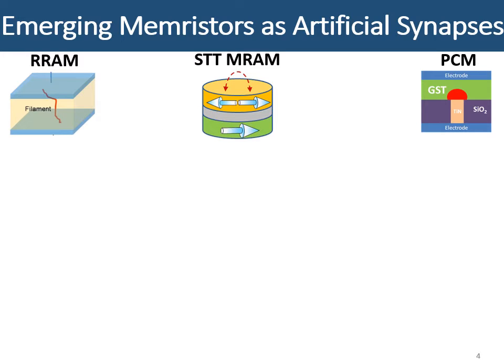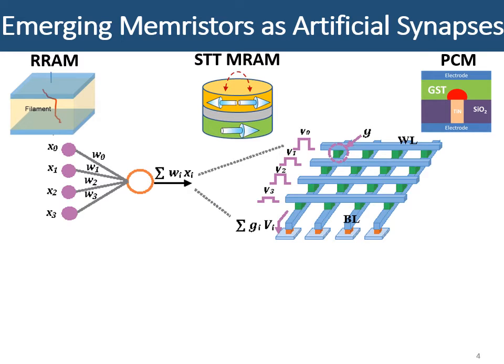In the last decade, the field of nanoelectronic memory devices has been revived by new developments. Two-terminal memristive technologies are of particular interest, including various technologies such as resistive RAM, STT-MRAM, and phase-change memory. These passive devices have small footprint, new computational capabilities, and diverse applications. They are considered promising candidates to implement artificial synapses in the future.